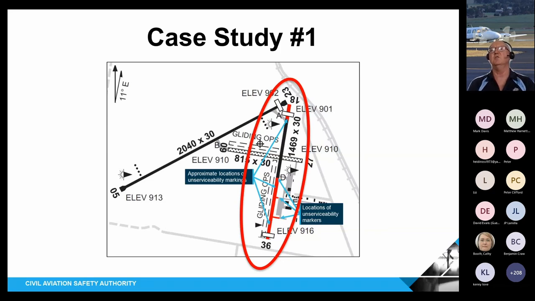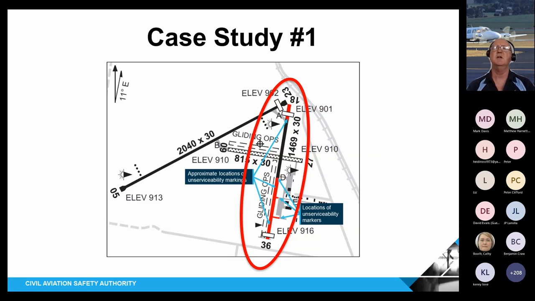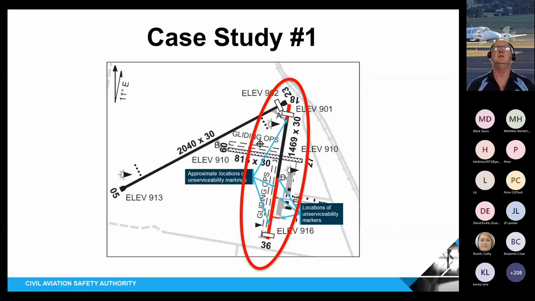Whenever we look at an incident like this, it's difficult to point at one thing that caused it — usually it's a layered effect. Why wasn't there adequate runway marking to indicate it was closed? In this case the markings weren't quite up to standard. In the end, the pilot had neglected the NOTAM saying that runway was closed and subsequently forgotten about it during flight. Thankfully there was no damage and the aircraft landed safely, so it was a very lucky event. But it shows that we can't think that because we're trying to do the right thing, nothing will happen. This pilot was doing the right thing — they were checking NOTAMs. It's just that the process used to discard NOTAMs they thought were irrelevant was a bit faulty.